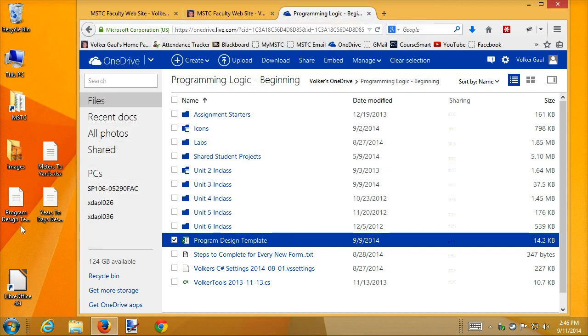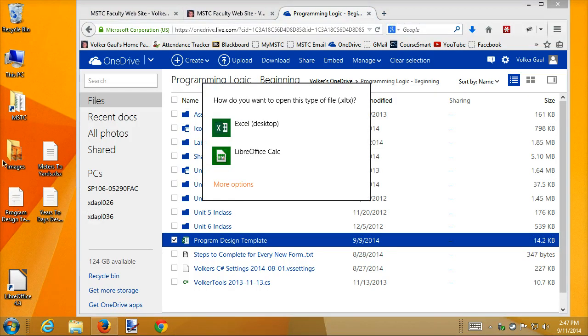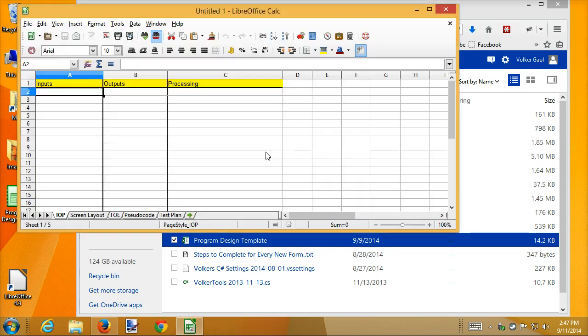And then one more time, double click the template. You're going to use this template, keep it handy. I believe it's on my website, it's also on OneDrive. Keep it handy because you're going to use it for every program you write this semester. Double click the template again. In my case, now it's asking me, do you want to use Excel or LibreOffice? I guess I'll stick with LibreOffice, but if you've got the choice, you can switch back and forth. It shouldn't make any difference. And now, once again, because it's a template, I have a brand new, unnamed document ready for me to go.